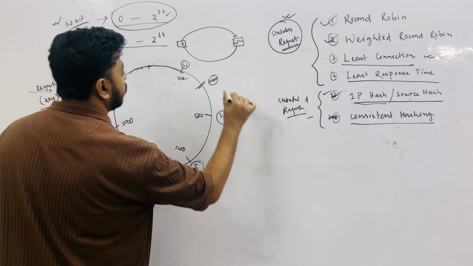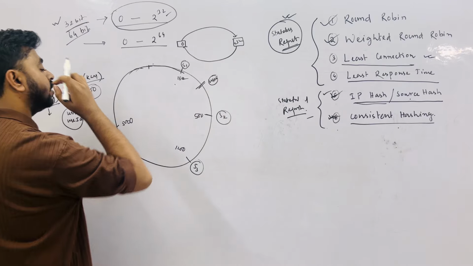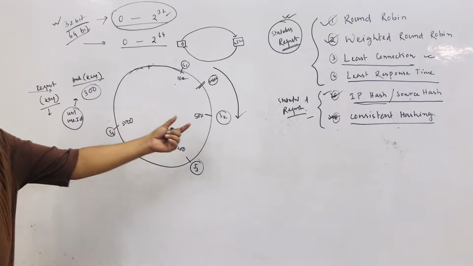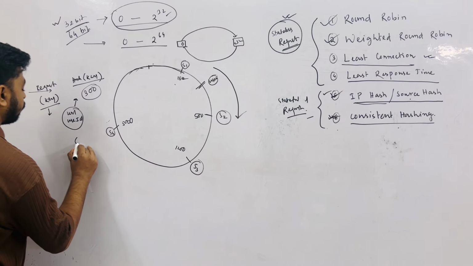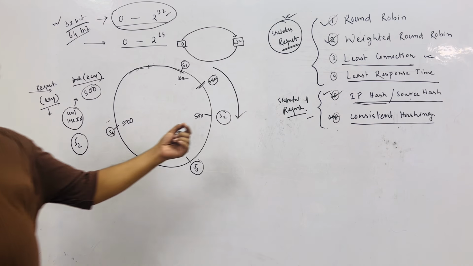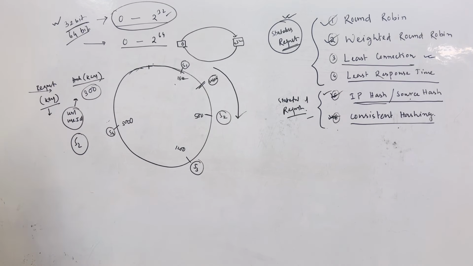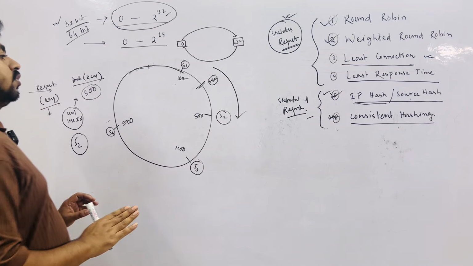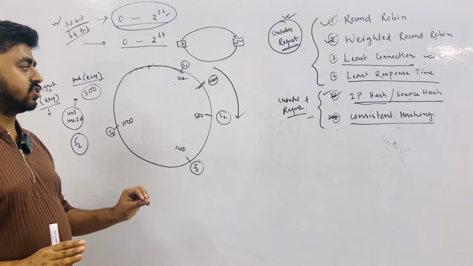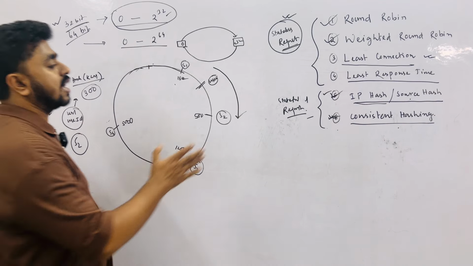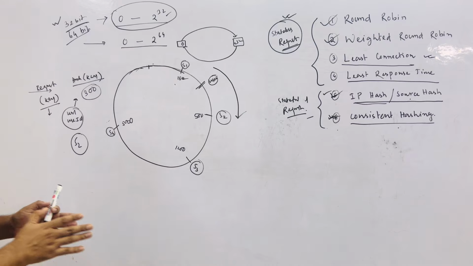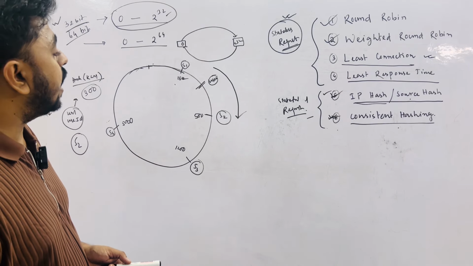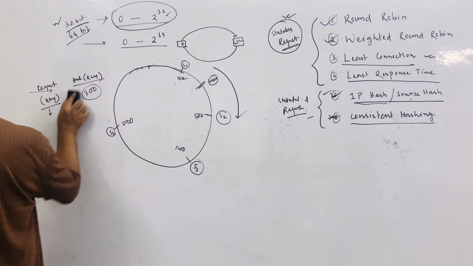Based on this algorithm, the server which is going to handle it is, clockwise, the next server which is available. So clockwise, which server is available? S2. So that means for this user, S2 is going to handle this particular request with consistent hashing. Got my point, right? If you are not understanding consistent hashing fully, don't worry, we are going to have a detailed lecture on IP hashing and consistent hashing in the next lecture. On a high level, just understand this is how we make a circular placement of our servers, and based on the hash function's data, we assign the server.